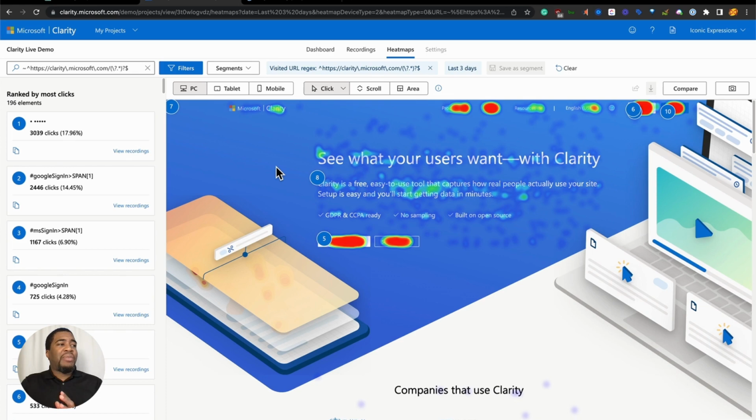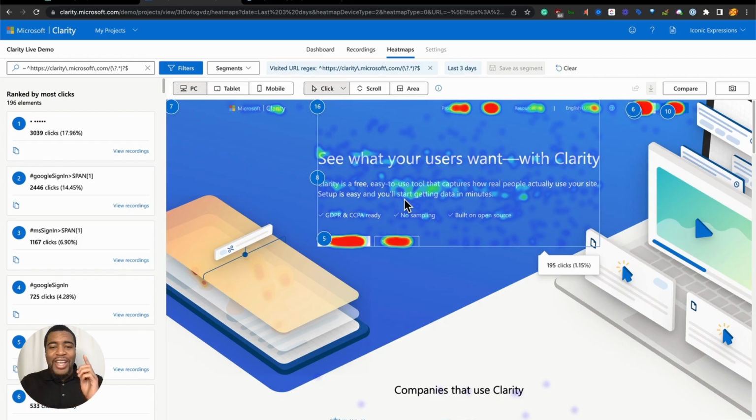Next, I would say heat maps are great because you're able to view where users are clicking. Right now, you can see that we see some hot areas here, and these are also showcases of where users are clicking. And then we see some cooler areas here. Now, users are clicking in these areas as well, but they're just not clicking as much. This is really great for those who want to optimize for conversions, conversion optimization, because links matter.